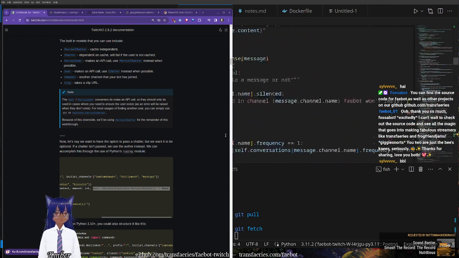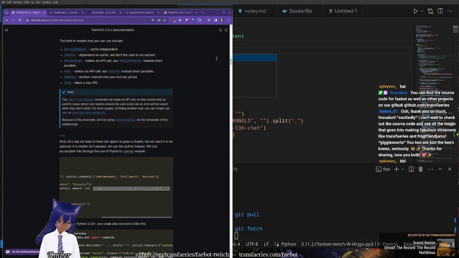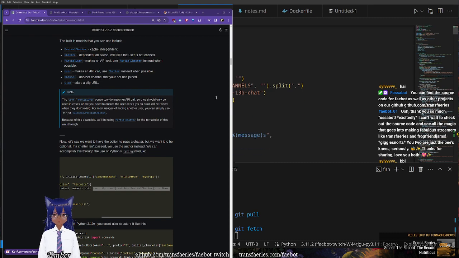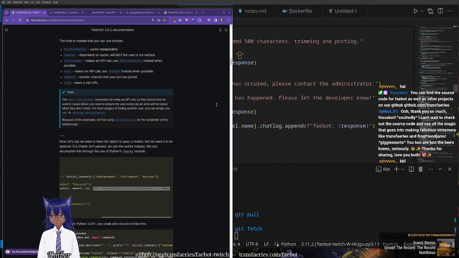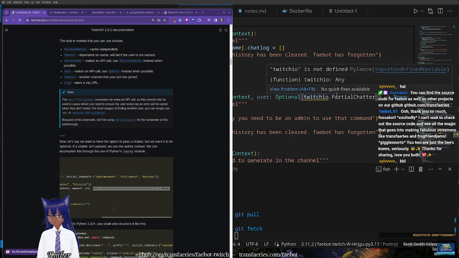Did I not import Twitch style? Or should I just... At what point is it better to import the whole library versus just importing things at a time?